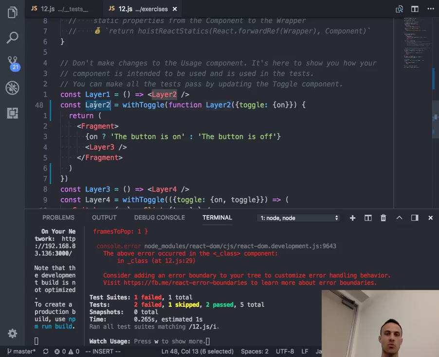So it'll look at what you're calling this thing, and that's what the display name should be. And that's actually how React does it too. Or no, that's not true. That's how they used to do it with React.createClass, but they don't need to do that anymore.